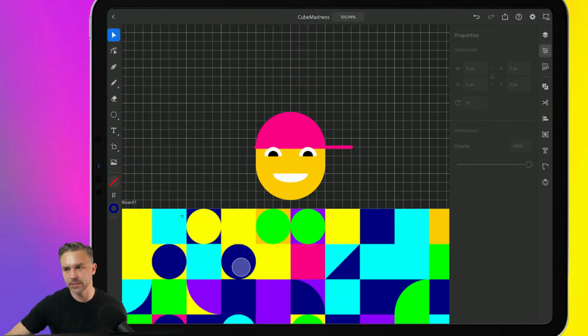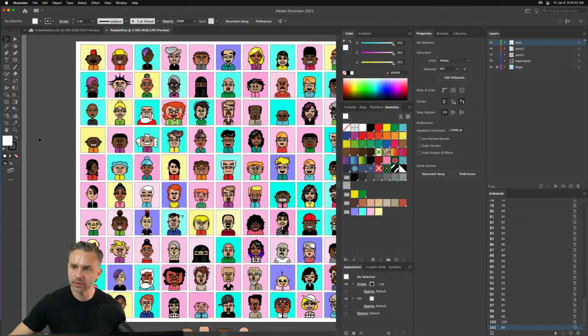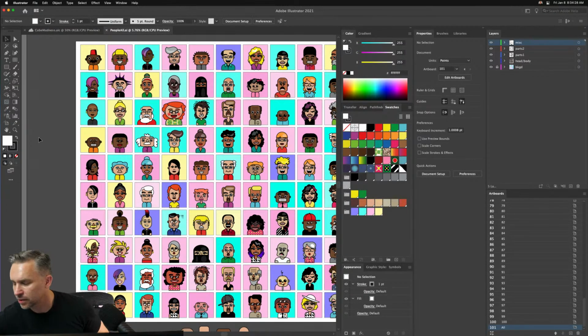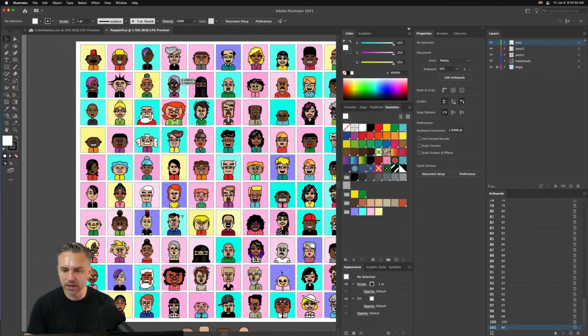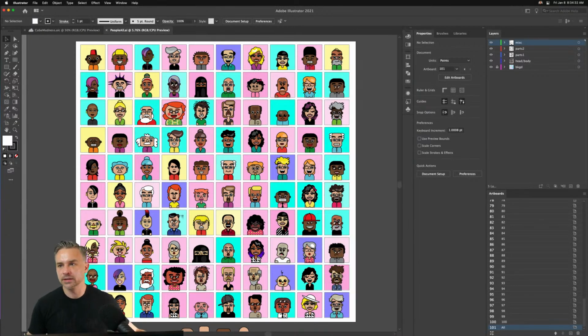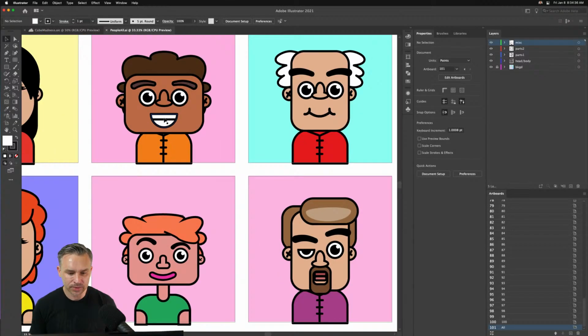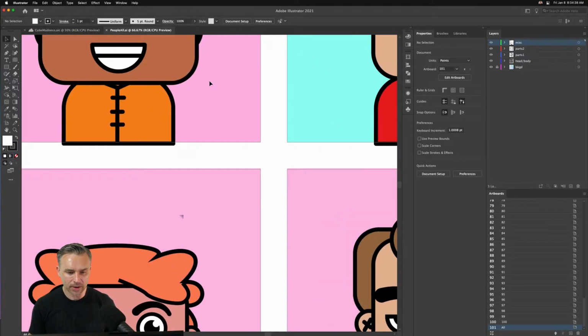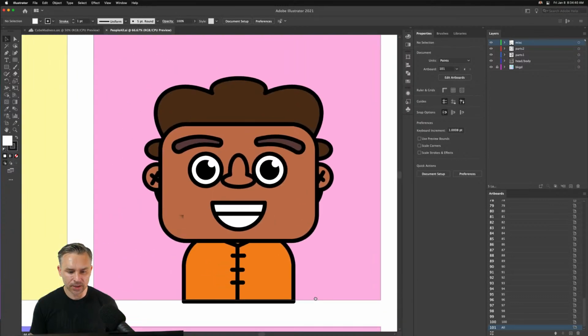Let me actually shift gears, by the way. Let me show you on the desktop, because I've actually done this before. I was showing you how to do it on the iPad, and here's a bunch of characters that I've created on the desktop. So I've actually gone through all of this work already. Okay, we can see a number of these characters, all made kind of the same way. It's right in here. Here they are, right?